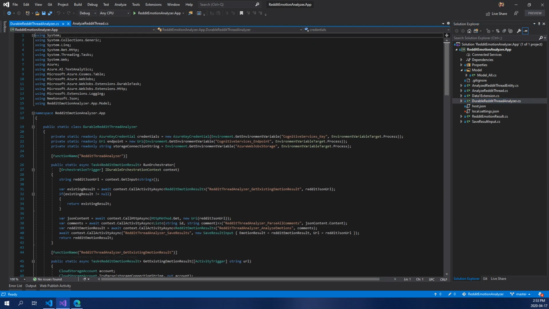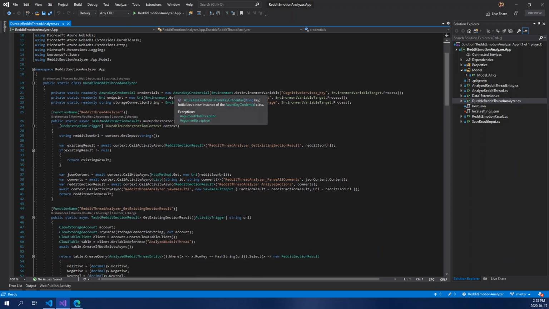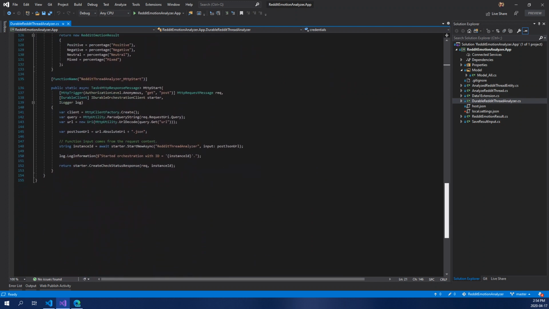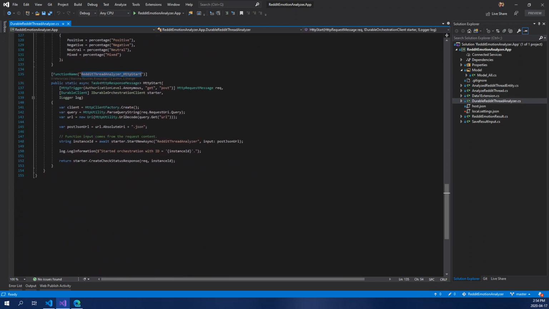But I'd rather split my workload a little bit more. So how I did it was I did it with Durable Functions. In this scenario, I'm going to be storing all my data in Azure Web Jobs, and I'm using Cognitive Services, but I'm still using just the free version of Cognitive Services. With that in mind, potentially people could just abuse it by recalling the same thread over and over again, and that would be very bad for me because I would be paying way too much. So let's start with the actual start of our application, which is the HTTP start.